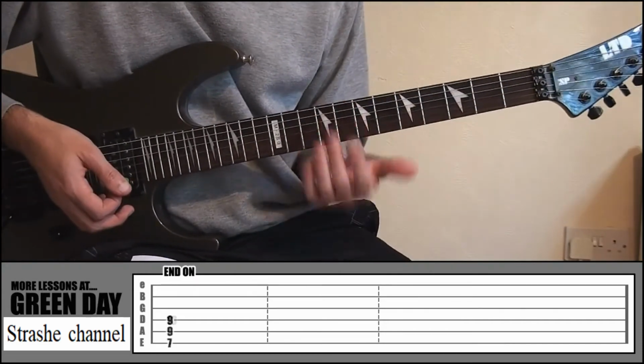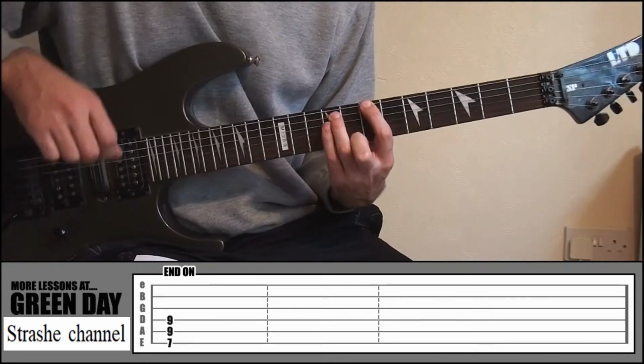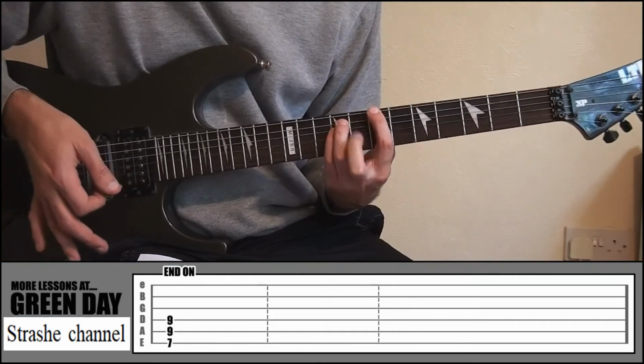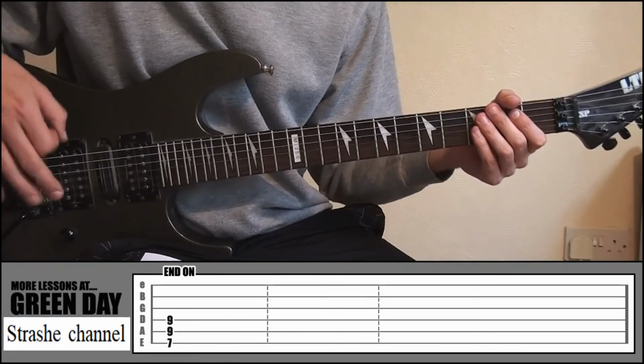And it's just going to be your index finger on fret 7, string number 6. Your ring finger on fret 9, string 5. And your little finger, fret 9, string number 4. Okay, you can just play that part. You know, it's up to you which part you play, okay, for the outro. So that's how to end the song.